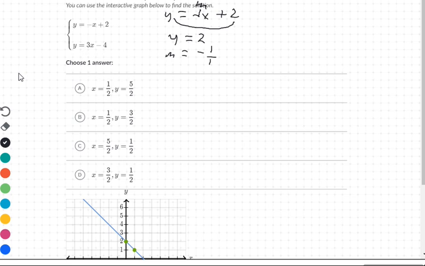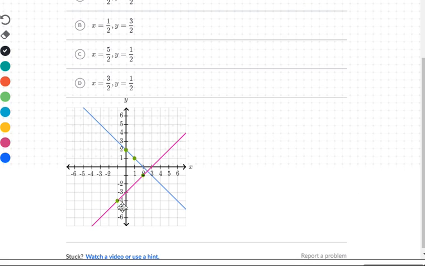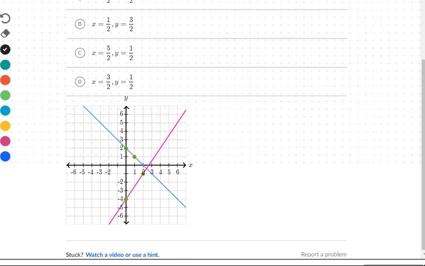Let's take a look at the next one. The next line is y is equal to 3x minus 4. Well, y is equal to -4. This is where you're going to start from. And this is your m, so your m is 3. Remember, you want to make it as a fraction, so you write over 1. So we want to go up 3, and then to the right 1. Just like over here we had a -1, so we went down 1, but you always go to the right, because any negative signs you're going to bring to the top. So we're going to go down to -4, which is here. Then we want to go up 3, and then over 1.